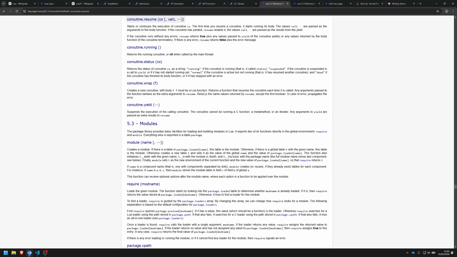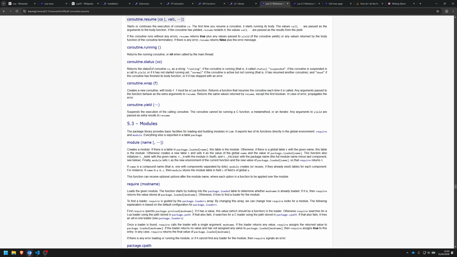If the coroutine runs without any errors, resume returns true plus any values passed to yield, or any values returned by the body function when it terminates. If there is an error, resume returns false plus the error message. But how do I know? Oh, here: returns the running coroutine, or nil when called by the main thread.